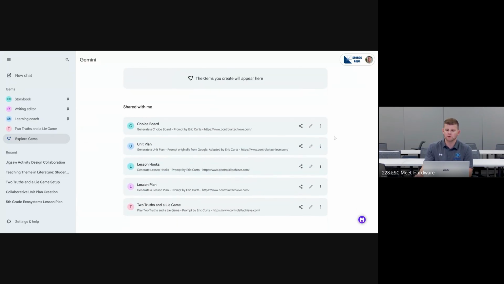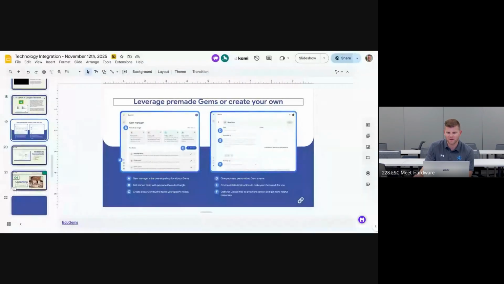Now, if you borrow gems, or if you have gems that are shared with you from other people, those will appear down here in the bottom. And you might be looking at those and thinking to yourself, well, where did he get those, or where did those come from? Those are actually from a brand new website, and I'm looking at it in my notes to figure out where the heck I put it. It is on this slide here. This is slide 19. And there's a little white link chain. It's also in the speaker notes.